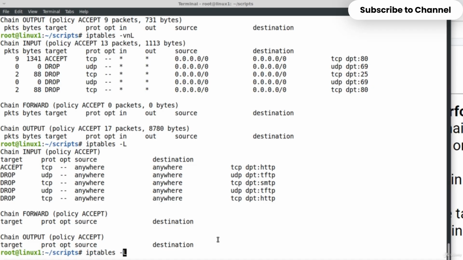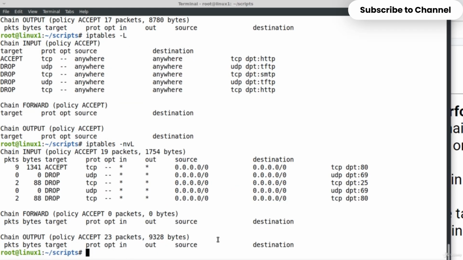It's common to use the -L option together with -n, from numeric, and -v, from verbose, like this. We'll talk more about -L in another lecture where we'll dive deeper into listing the Linux firewall.